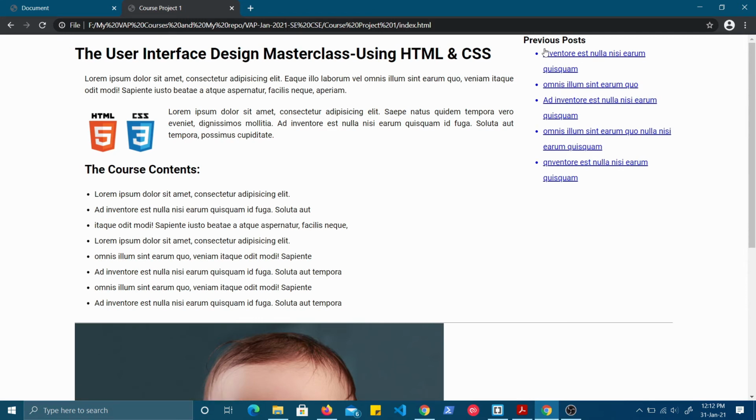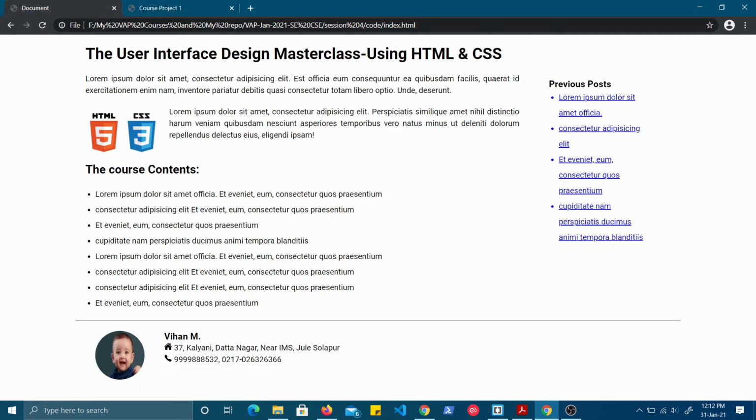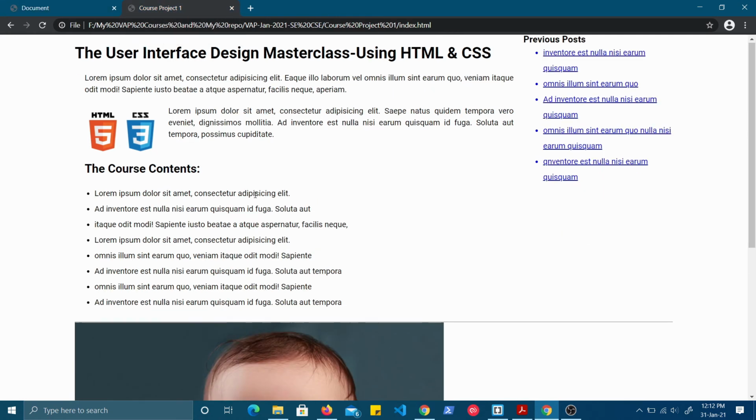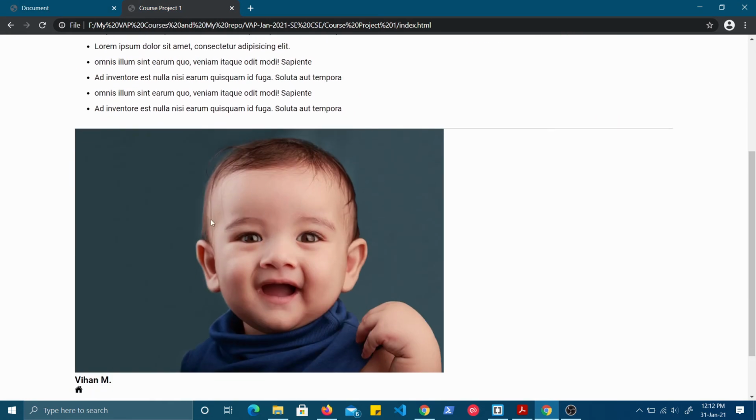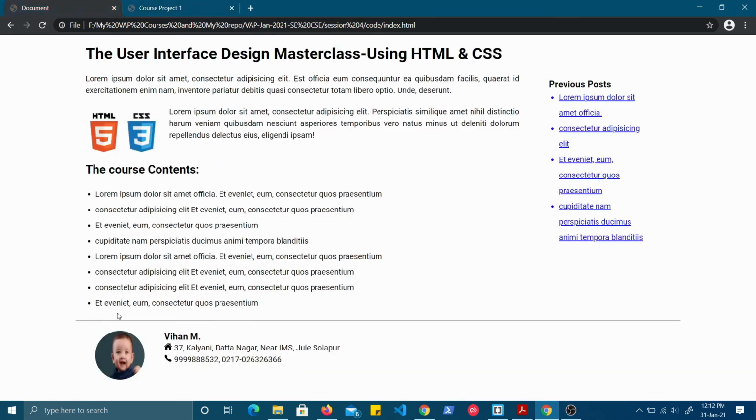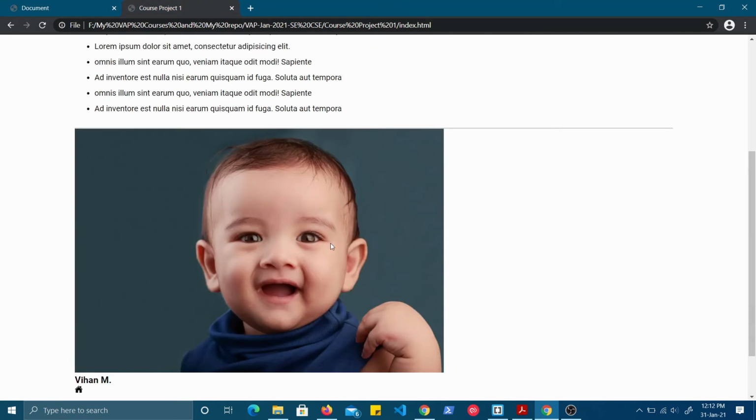Okay, we'll see how to align this later on, but this is looking proper. Yes, okay. Now we have to make this round, right? Just like this. So let us do that first.